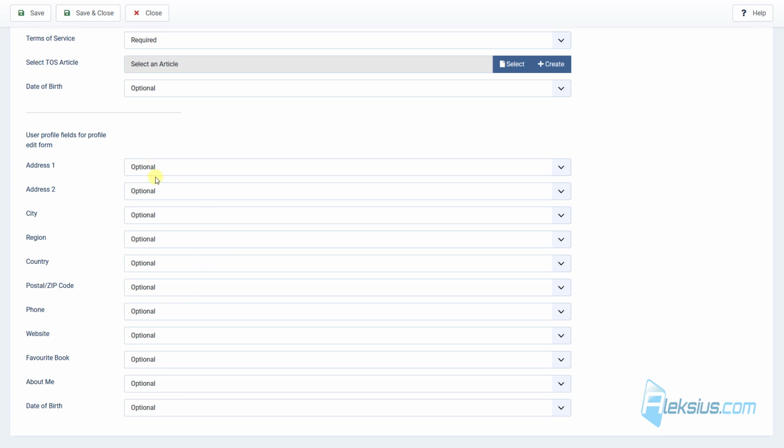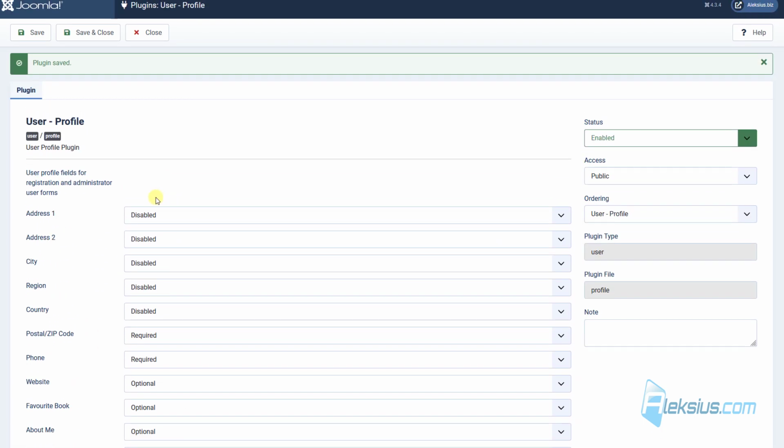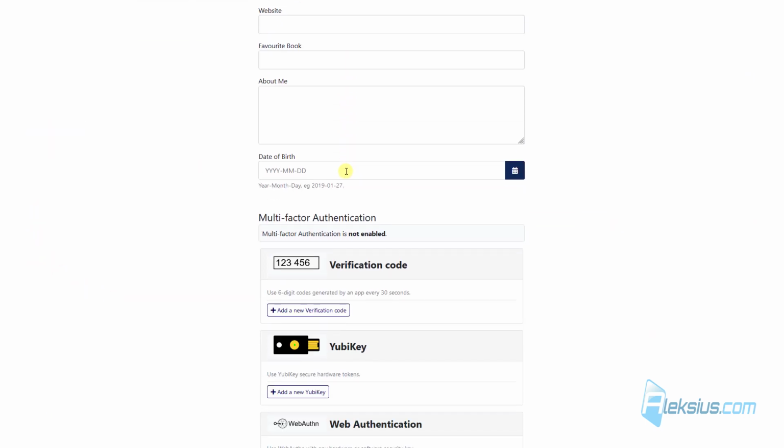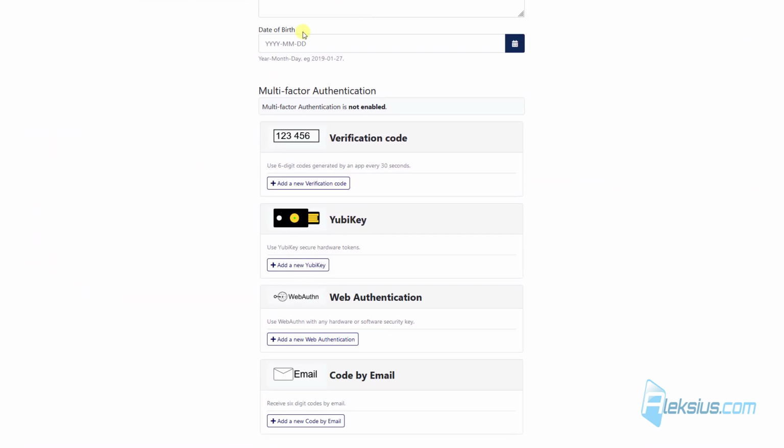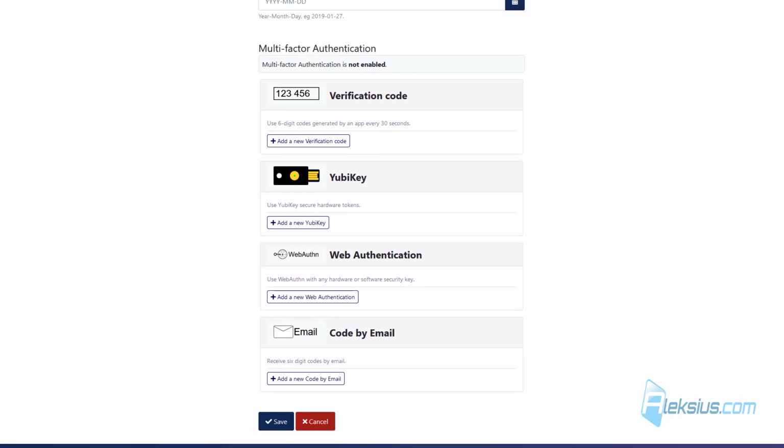They are visible here, but we won't see them in the registration form because we disabled it here. Also, we have some multi-factor authentication options, but in this video tutorial we won't work with them.